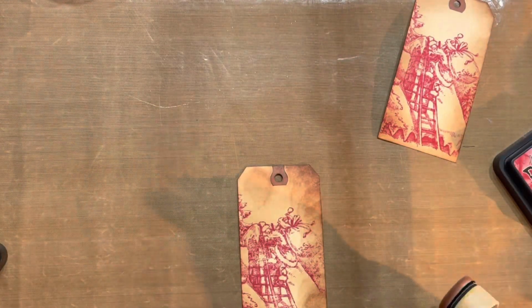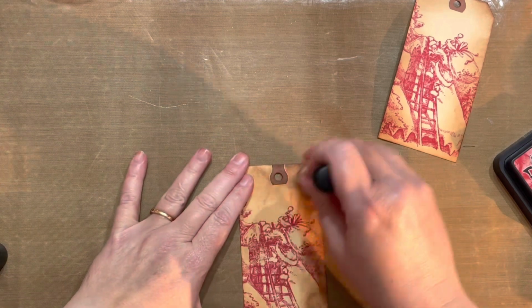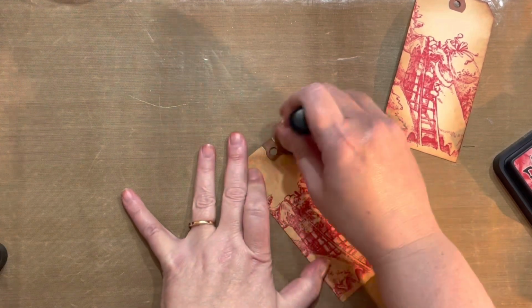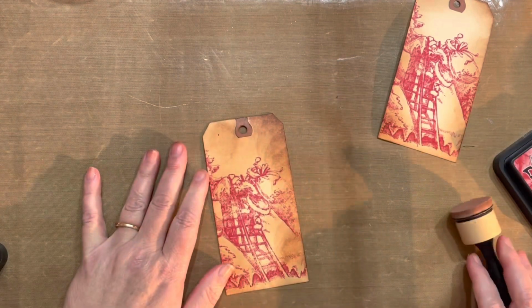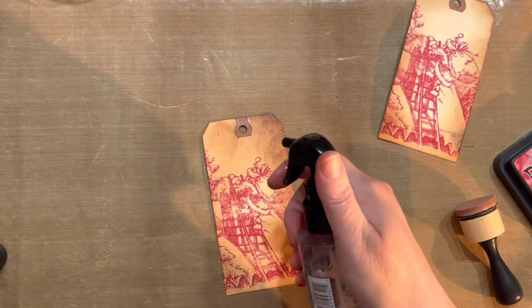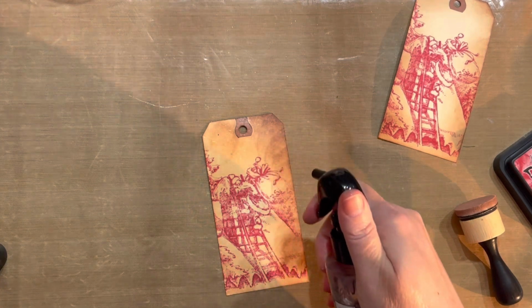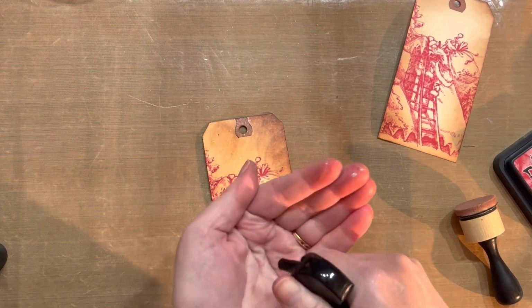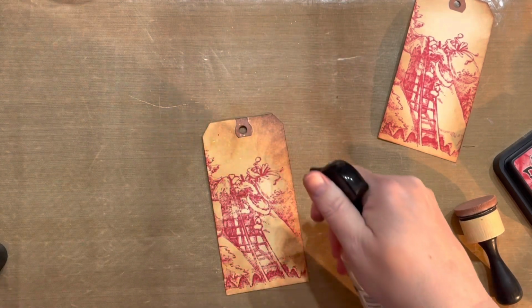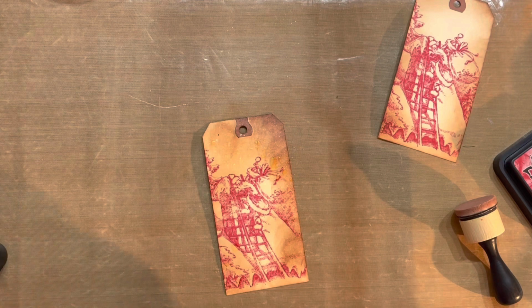Now this one, because we did go quite a bit darker and it's a lot bolder, what I think I'm going to do is go ahead and darken that up just a little bit. And then I'm going to grab my water, which just happens to be sitting here, and I'm going to just gently drip. Actually, let's drip it this way. Just gently drip some big water drops on there.